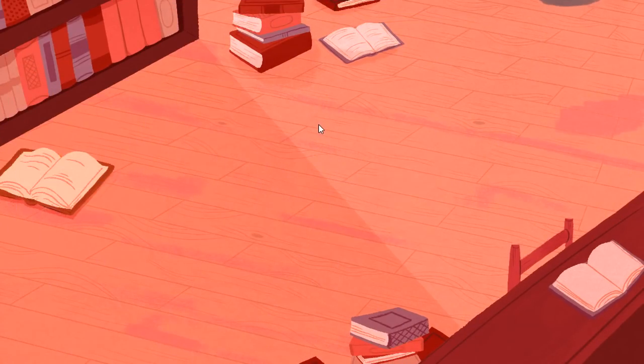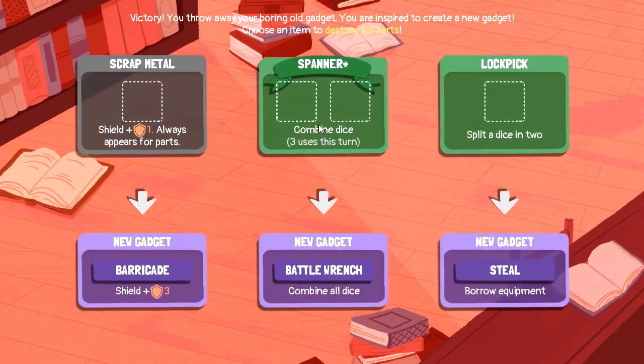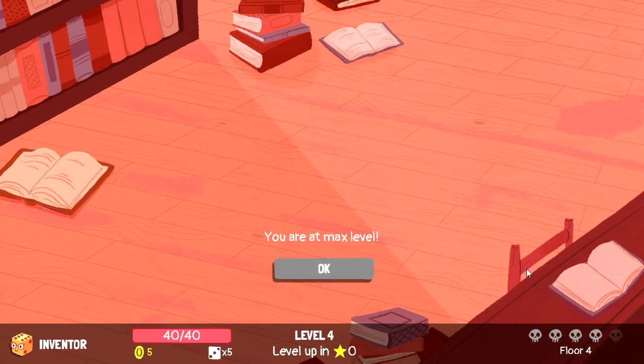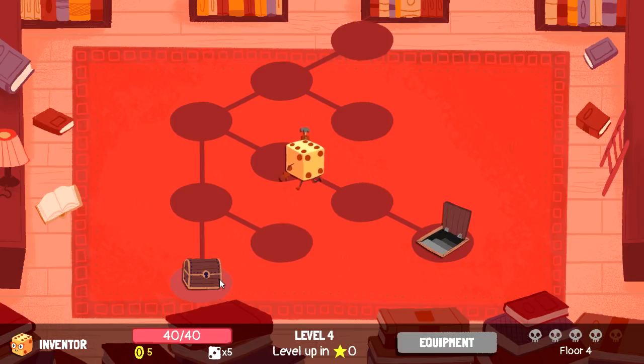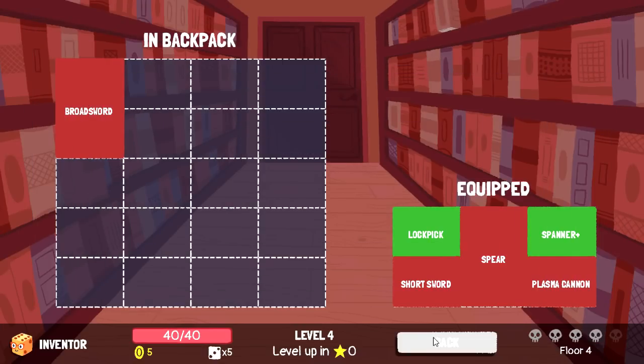Now, please, give me a decent... Give me short sword, maybe, as our upgrade, so we can at least do damage. I will do scrap metal here for extra shield, although that's what it's going to be for the boss fight. We're on the last one. Wow, okay. Plasma cannon. I don't think we need that at all.